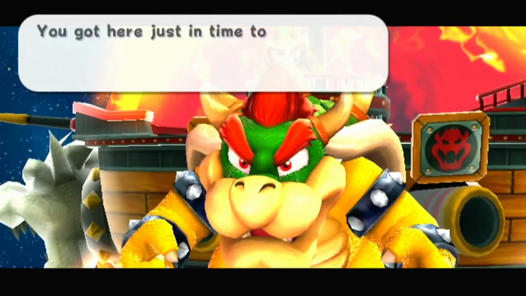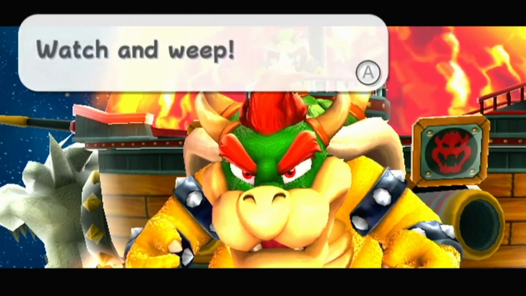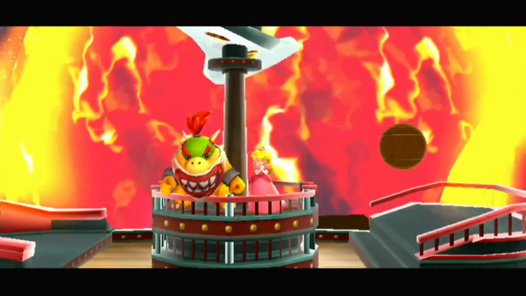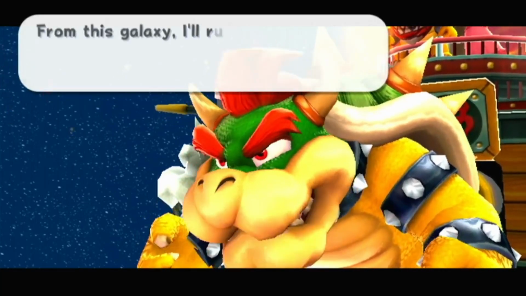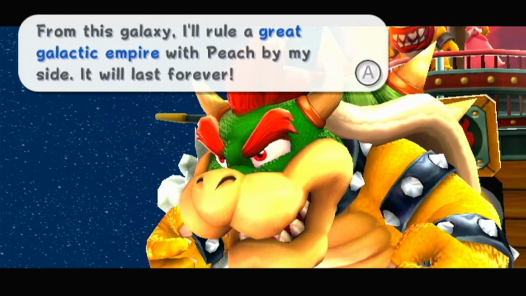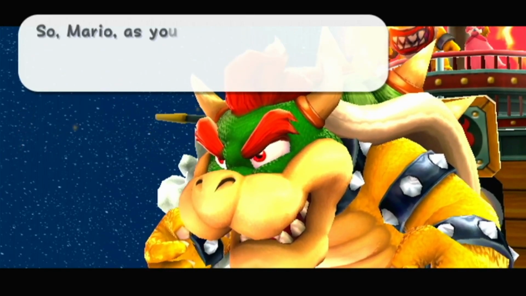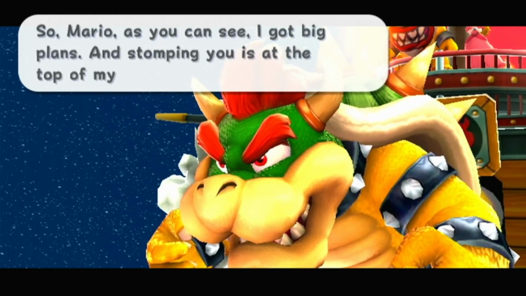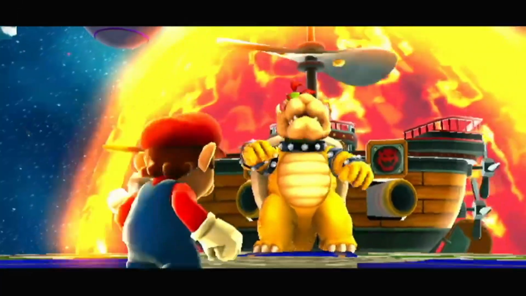Finally, you got here just in time to see the creation of my galaxy in the center of the universe. Watch and weep. From this galaxy, I'll rule a great galactic empire. With Peach by my side, it will last forever. I will rule every pitiful corner of the universe. So Mario, as you can see, I got big plans, and stomping you is at the top of my list.